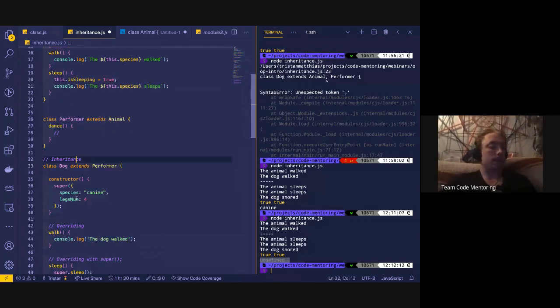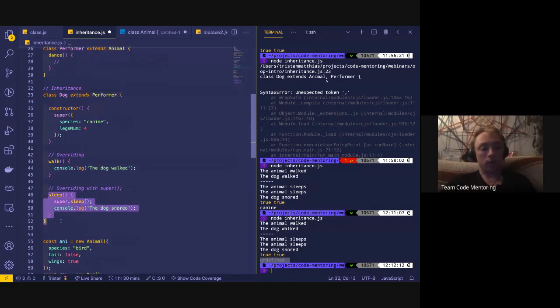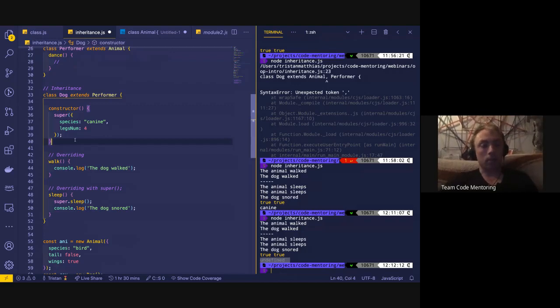Does that make sense on what I just did there? And how super, it's the same thing, right? Like we called the super function before with the sleep, where the base class is going to do a whole bunch of complex stuff, and then we want to do something extra. It's the same thing here, right? Same thing here. In fact, this works at multiple layers.